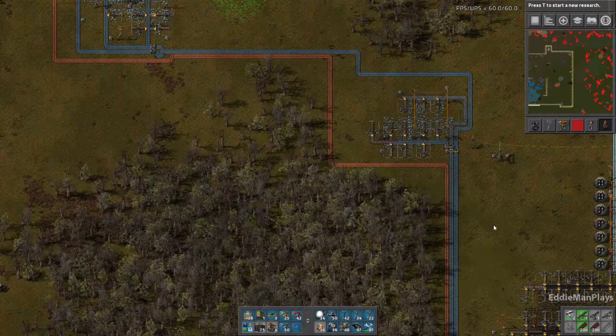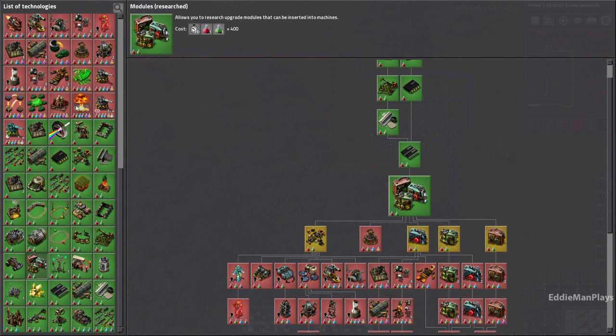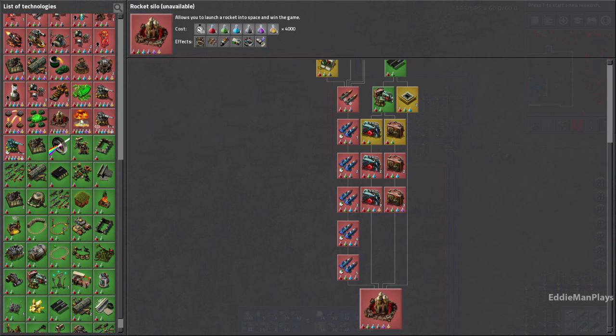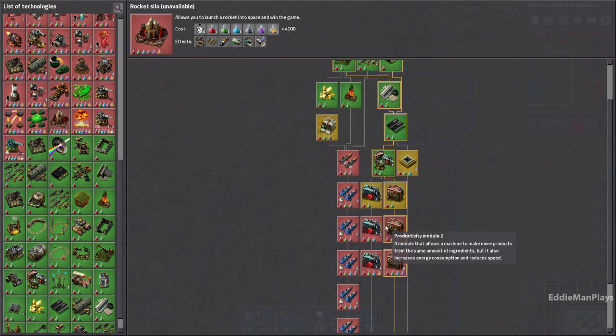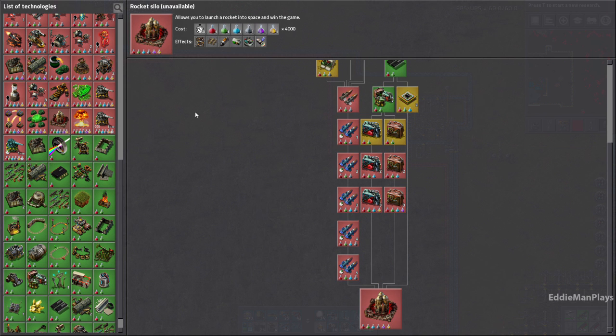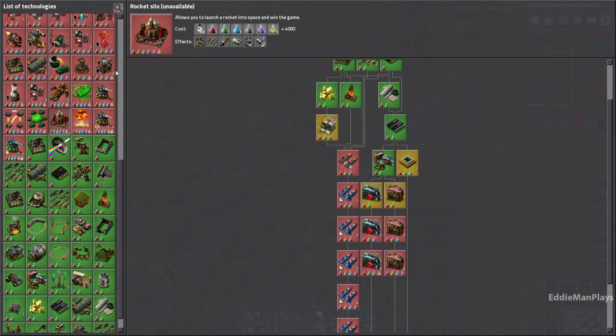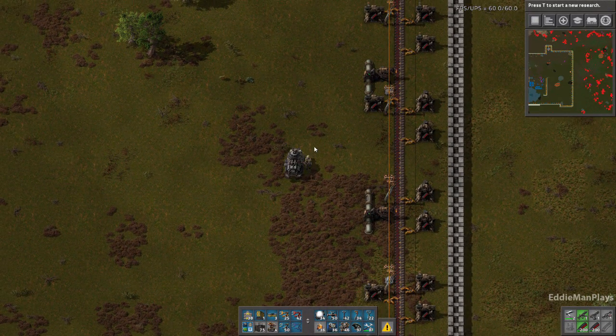So I went ahead and unlocked modules. I know that's a step towards the end game. Let's click on our missile, a rocket silo here, and see what else we need. Okay, so we need explosives. That goes towards rocketry. We need advanced electronics too, which unlocks the blue circuits. And then we just got to go down the module on the rocketry wings here for the rocket silo. So I think we're going to hunker down now, actually. And I think we're just going to go ahead and proceed with that.